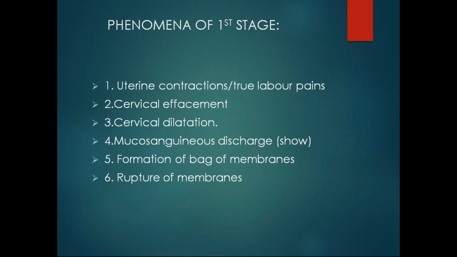And simultaneously, the cervix also dilates. That means it opens up. So initially it will be closed, then it will allow one finger dilatation, that is what we call 1 centimeter. Then it opens up more and more until it is fully dilated. That means full dilatation, where you cannot feel the cervix at all. It doesn't exist. So that is full dilatation of the cervix.